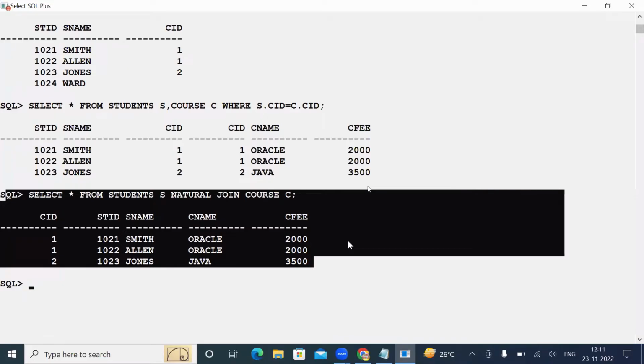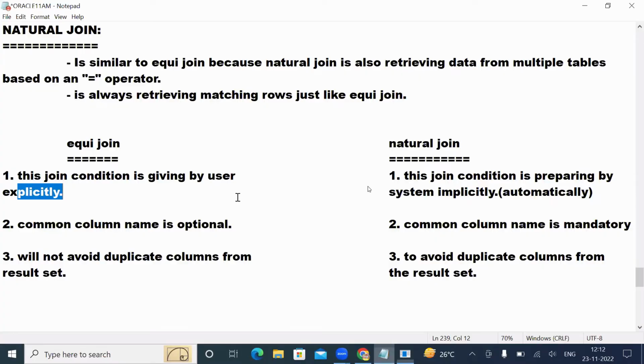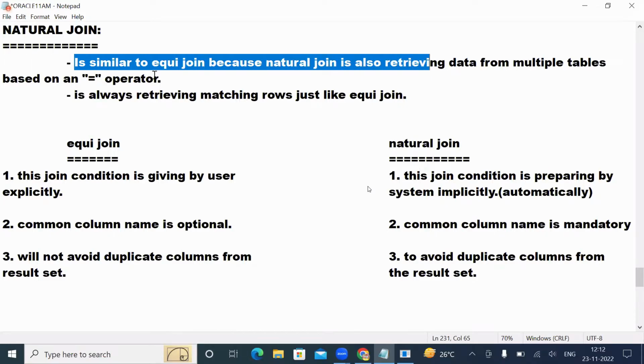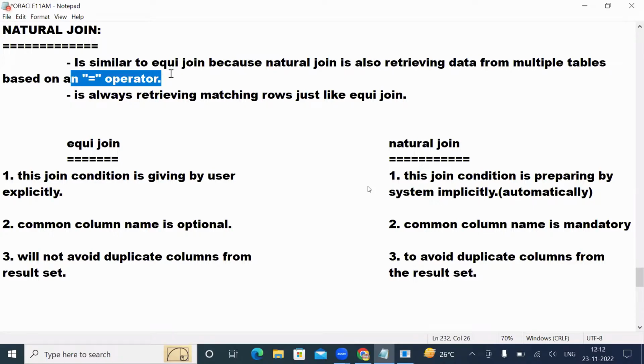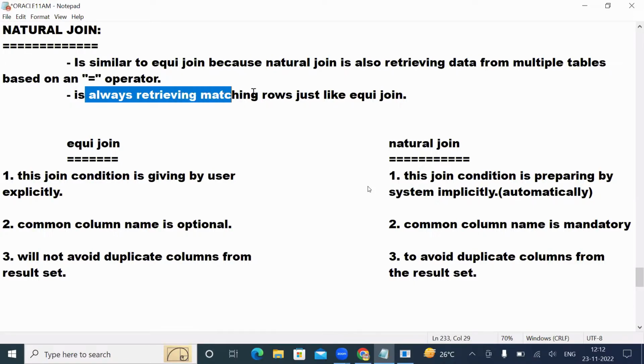So now tell me, guys, is natural join retrieving matching data or unmatching data? Yes, only matching data. That's why I said it is similar to equi-join, because natural join is also retrieving based on the equal operator, and it always retrieves matching rows just like equi-join.